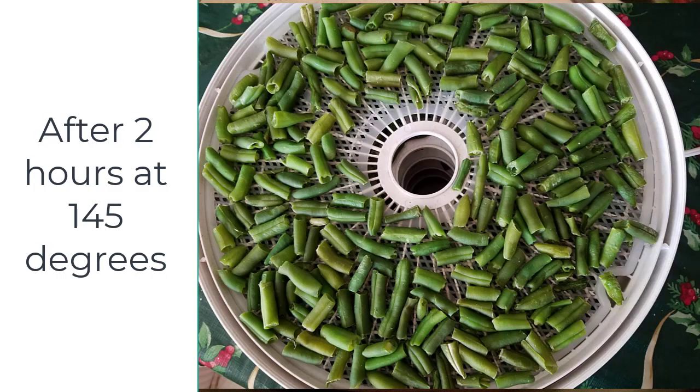Okay, I checked the green beans about 2 hours in, and they were no longer frozen, and they were slightly warm to the touch, but not even really starting to dry, just very, very slightly.